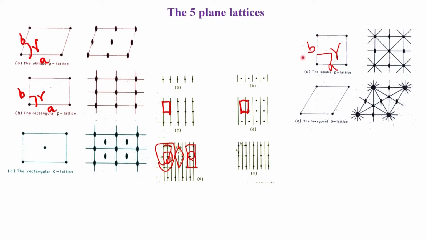Remember, the rotation axes that can be associated with this are the twofold axis up here, twofold axis up there, fourfold axis here, and the sixfold axis there. You also see that the presence of the threefold axis is automatically invoked in the hexagonal P lattice. So, there is no trigonal P lattice, the trigonal P lattice plane, because it is already there.